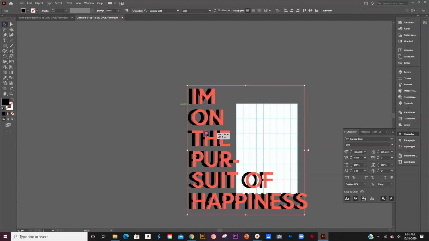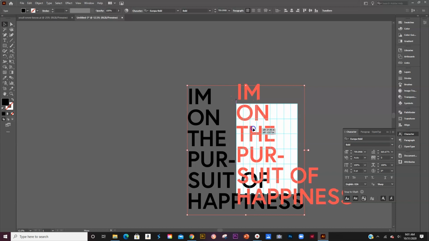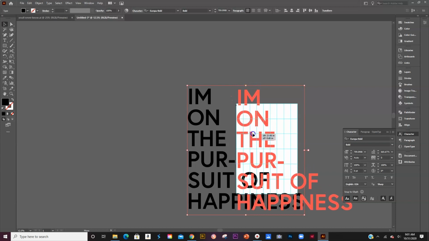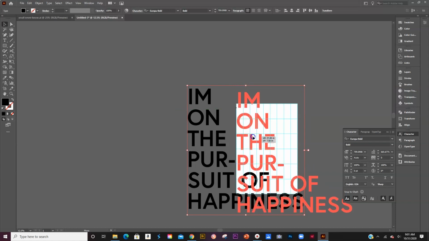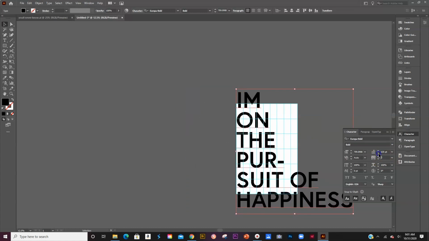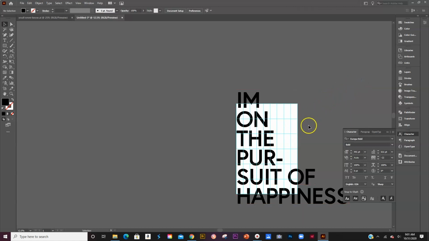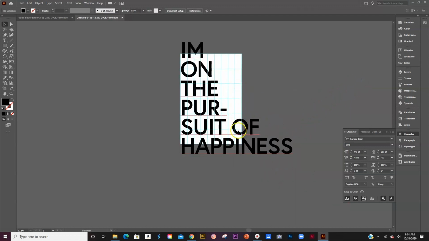Now, what I'm doing is I'm breaking up the letters in order to make it fit on my canvas or my artboard a little bit better. And you can see I'm decreasing the tracking here to make that tighter. Now I'm decreasing the kerning, which is the spacing between all the letters in a block of text. And you can see that kerning being nice and tight now.